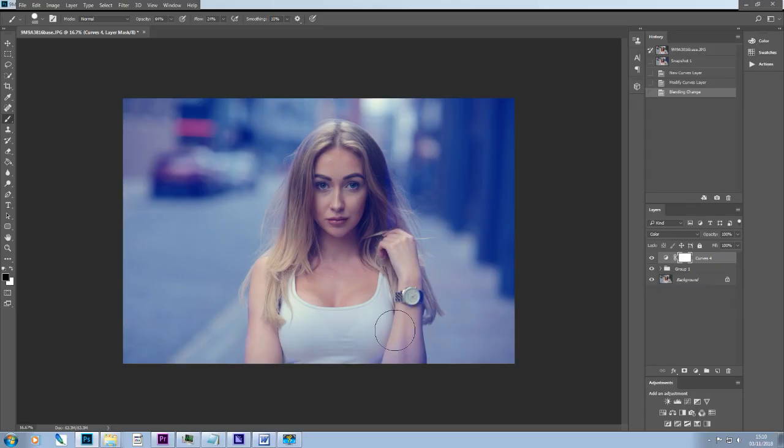But I want it to blend in, which is why the opacity is a kind of medium opacity, which I usually find will enable me to remove most of that color change from my subject, but leave enough of it there in the interests of having her blend nicely with the background.